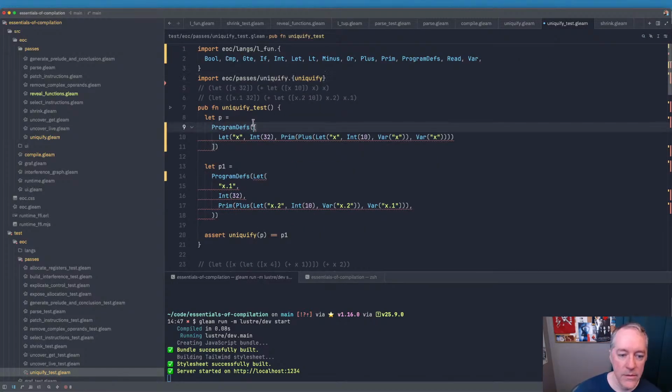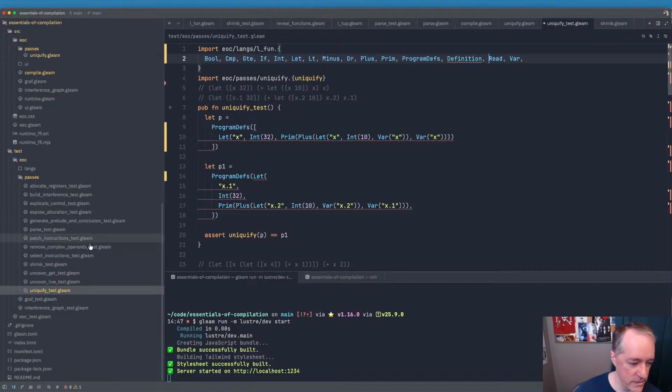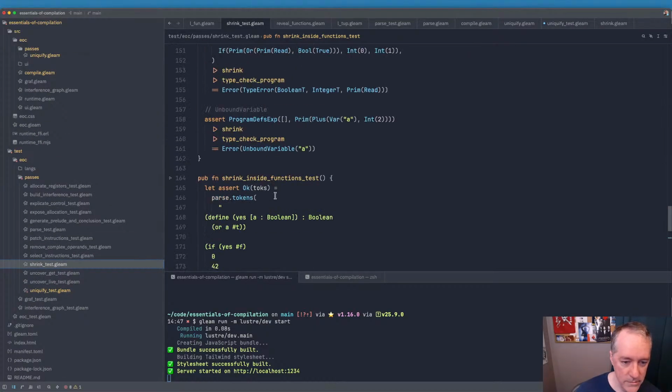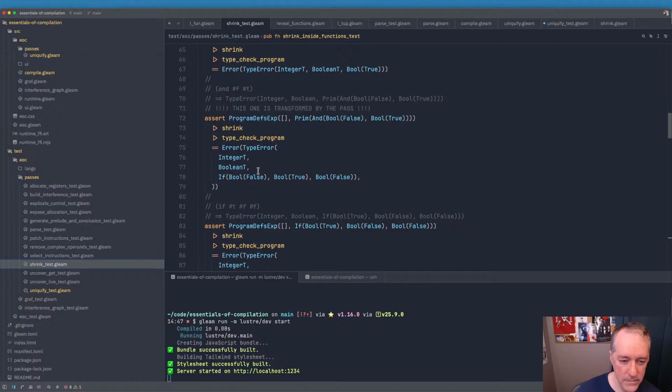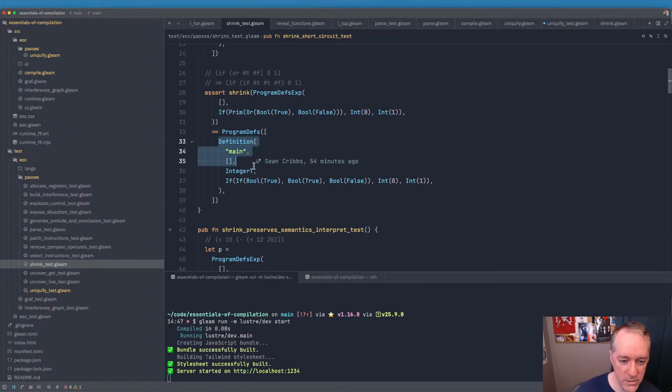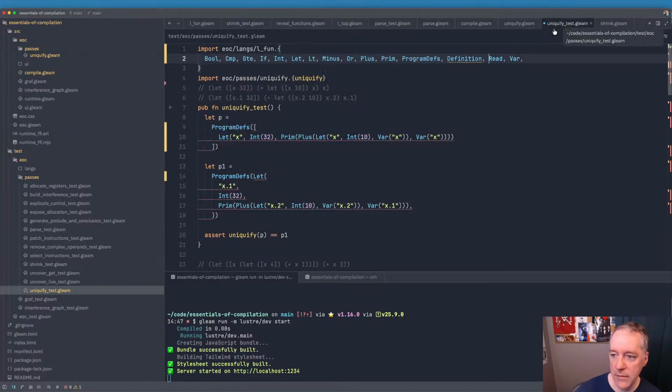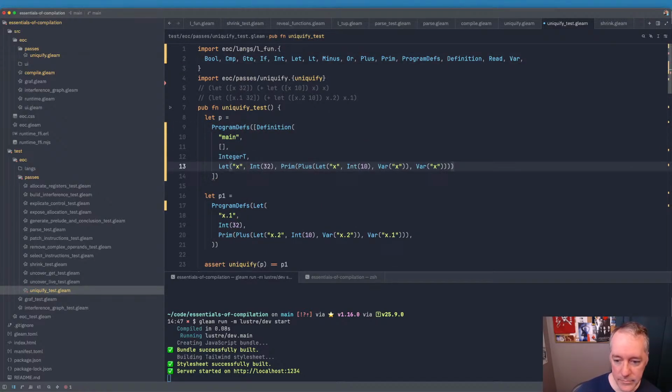Okay. So bear in mind, this is the import definition. And I think that we can copy that bit from, where's our shrink test? Where we did main. Yeah, definition main integer t. And let's import integer t.